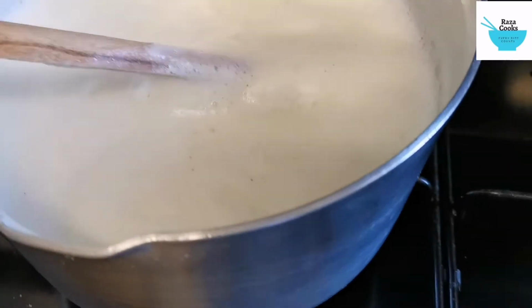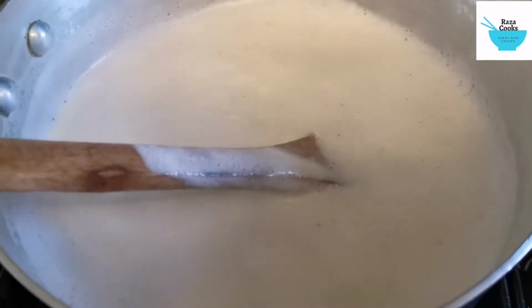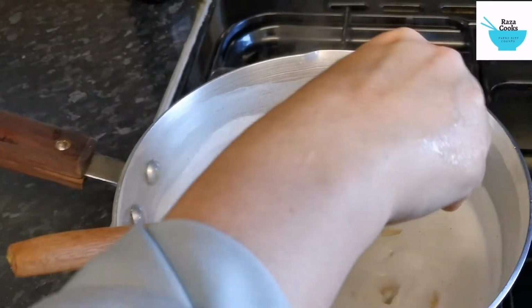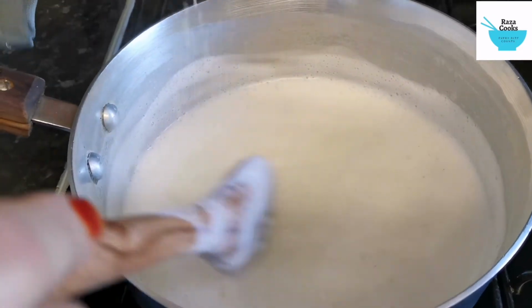Okay, so your milk is now boiled, as you can see. We turn the gas low. Okay, so you're now adding the almonds and the coconut.